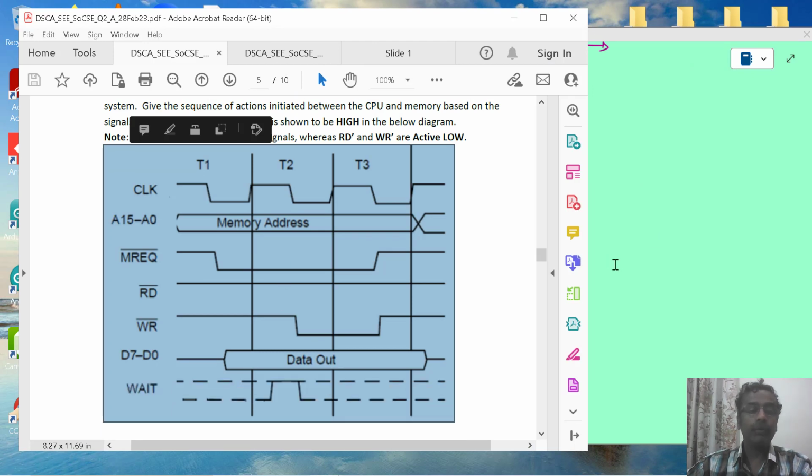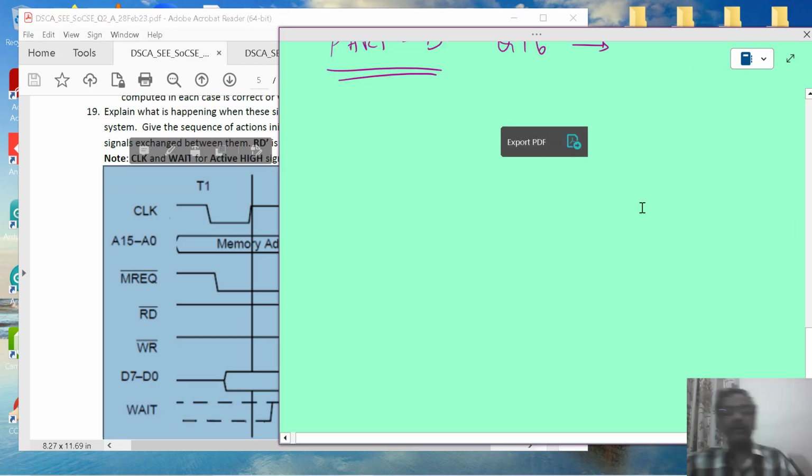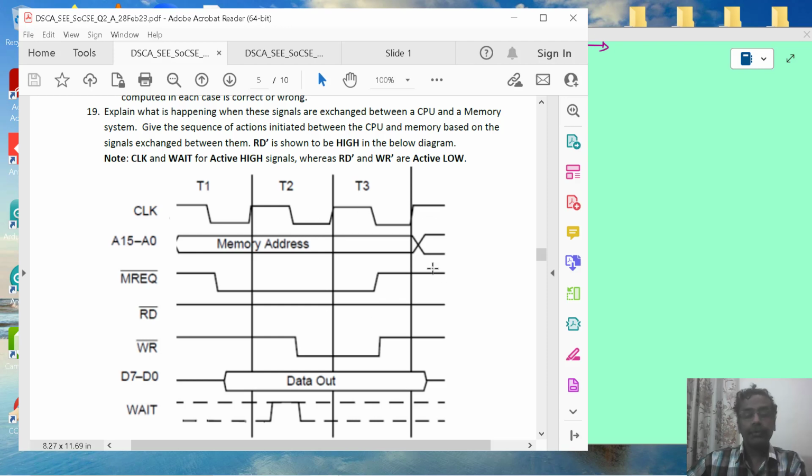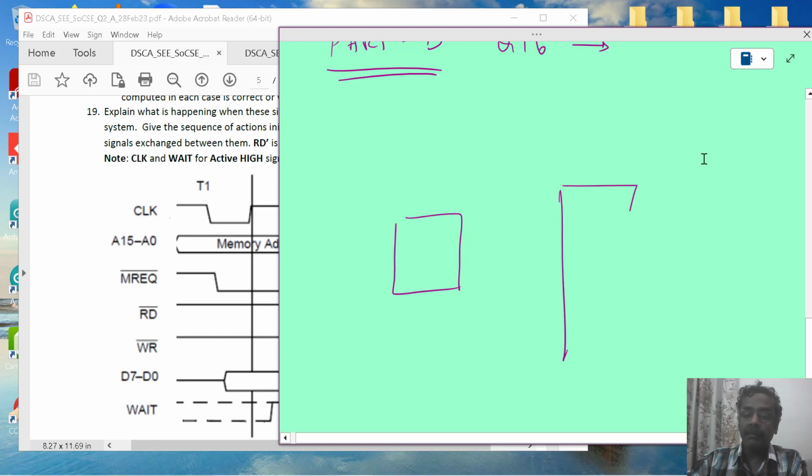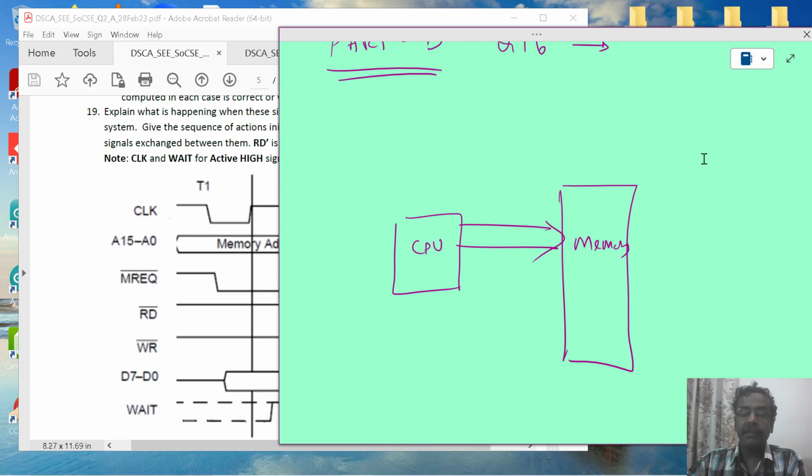Question 19. Okay, this is a very important thing which was taught as part of this course. As I told you, this is digital systems and computer architecture. So what is taught about computer architecture is the important thing, memory to CPU interaction. Now there is an address bus and a data bus. I show the address bus as single direction because the address is always given by the CPU to address a particular memory location, and the data is given either by the memory or written into the memory based on whether a read cycle or a write cycle happens.